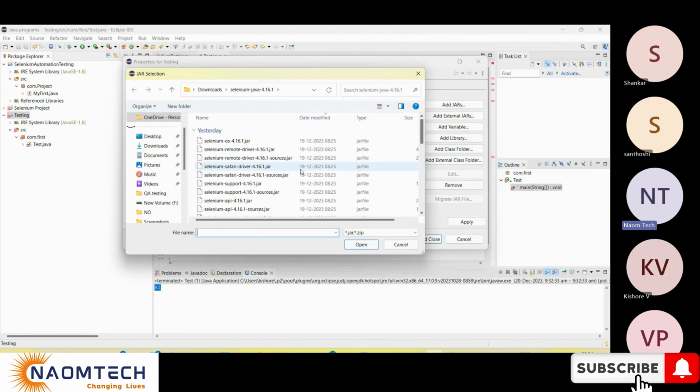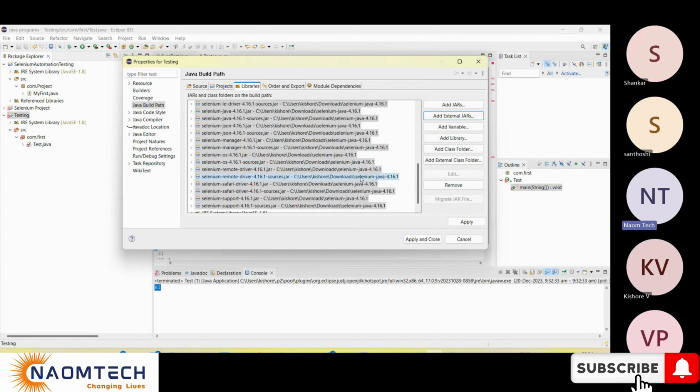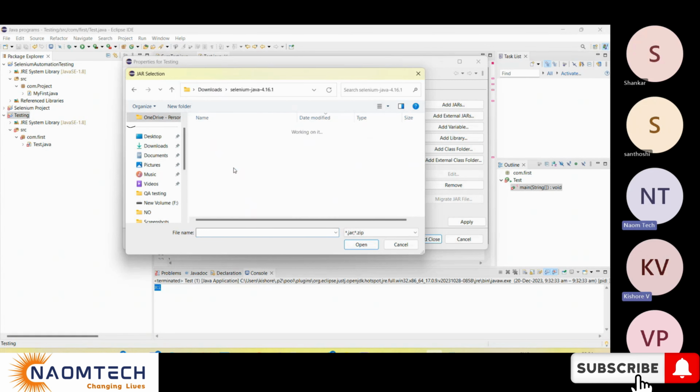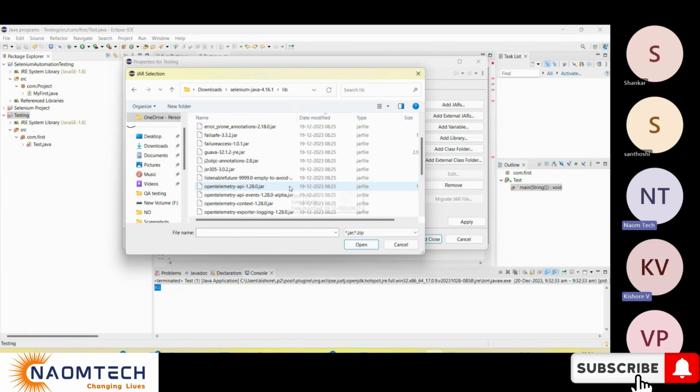Similarly, go to the same thing again. That is the reason why you are getting that error. Add external jars. And then there will be a lib folder under that. Go to the lib, double click, scroll down, click on lib. Add these jars as well. Maybe you didn't add these jars.